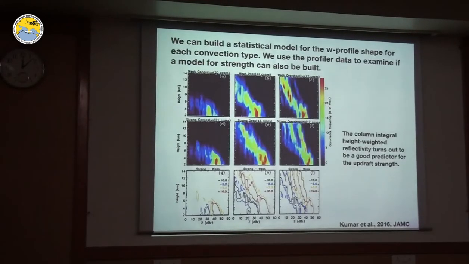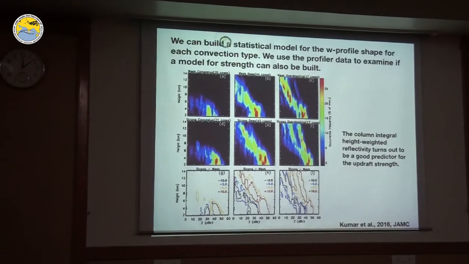To check this out, we take the weakest congestus, 20 cases of it, and the strongest congestus cells in our data set, and we plot their reflectivity. The x-axis is reflectivity, the y-axis is height, and the colors are the frequency of occurrence in that data set of certain reflectivities. If you take the difference, you can see that when the congestus is strong, the reflectivity is increased, which is perhaps not surprising. But it's increased quite homogeneously over the lower part of the cloud. So it's not just increased at one level, but it's a homogeneous increase over quite some depth.